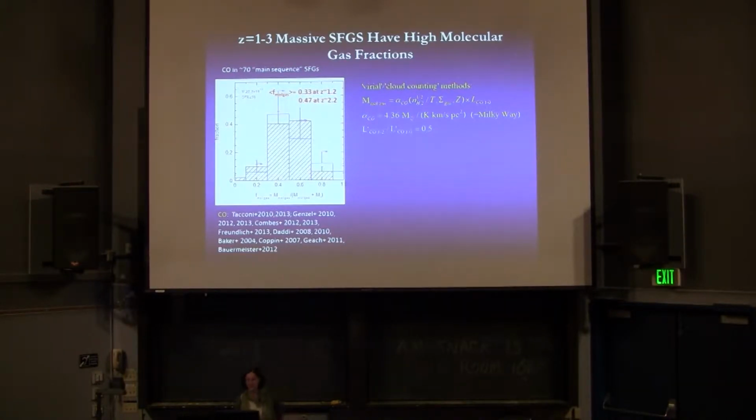What we're finding is that just for our samples alone, we get average gas fractions of about 50%, but knowing a little bit more, basically from big imaging surveys and applying some assumptions, we can then try to correct our samples, which are biased in both stellar mass and star formation rate, for the incompleteness that we're seeing, which is particularly big at redshift 1. We can make incompleteness corrections to our gas fractions, and we find then that average gas fractions at redshift 1 after these corrections are about 0.33, and at redshift 2 are about 0.5.